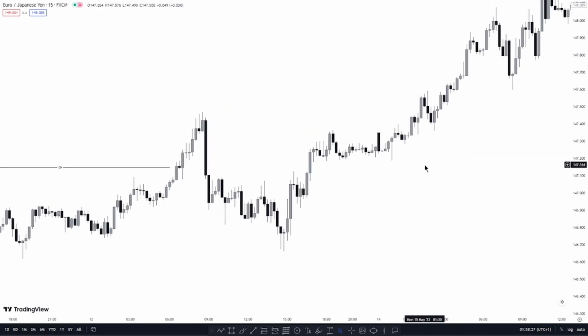All right, so that is all about CHoCH, how to mark CHoCH properly, not this one that you just mark everything that you see on the chart as CHoCH. All right, I need you to go back and backtest this thing. Don't take my words for it. Just go back, check it, and then you will see that what I'm telling you is really very, very relevant. All right, so that's where we'll draw the curtain for today's video.